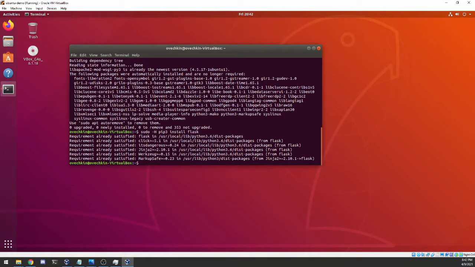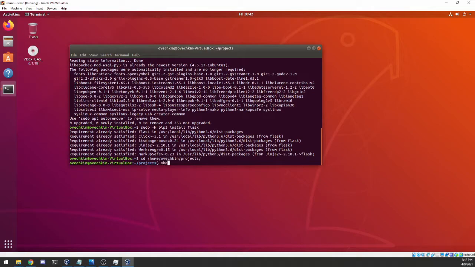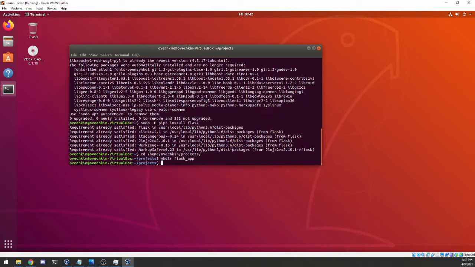Great. So we are now going to create our very basic Flask app. I'm going to navigate to my home directory, in my projects folder, and I'm going to make a directory using mkdir, and I'm going to call it flask_app.